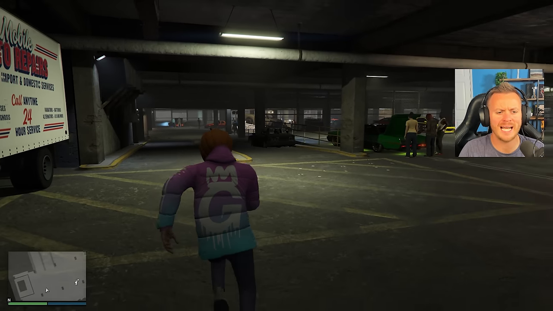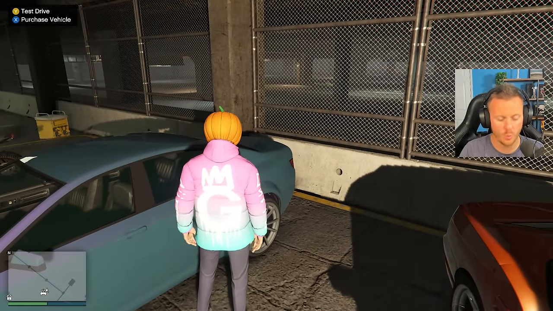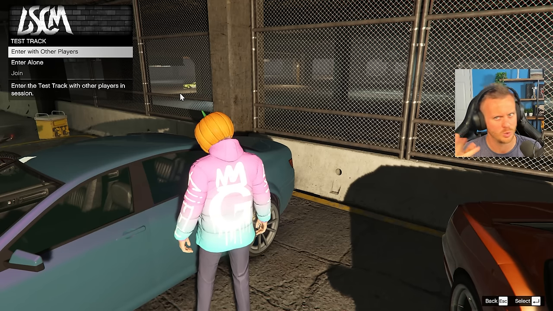All right, once you're inside the LS car meet, run on down to the test cars. And then what you're going to want to do is come up to any of them, hit test drive, enter alone, okay? But as soon as you do this, you need to call Johan as fast as possible. It is important. If you do it not fast enough, it won't work, but it's okay. Just give it 2 or 3 tries and it will end up working for you. You'll understand how fast you need to be. But it's still faster than waiting 20 minutes, even if you do it 2 or 3 times, right?